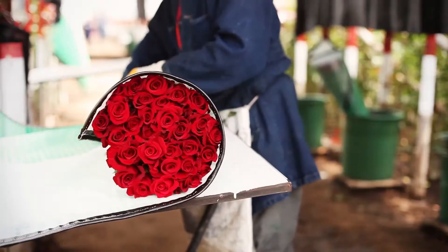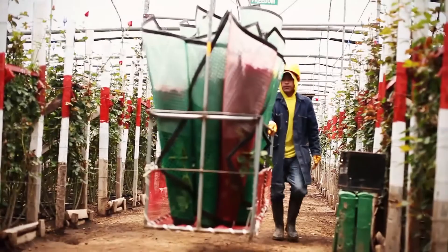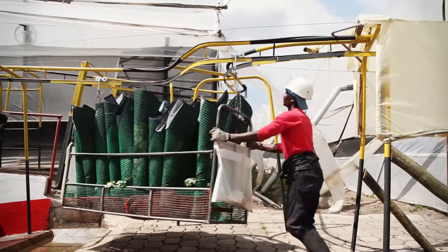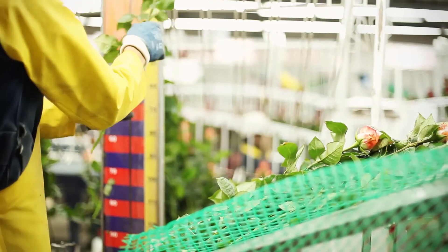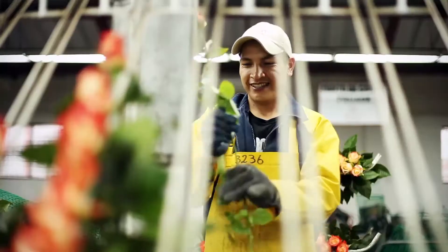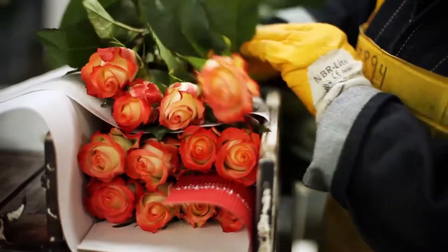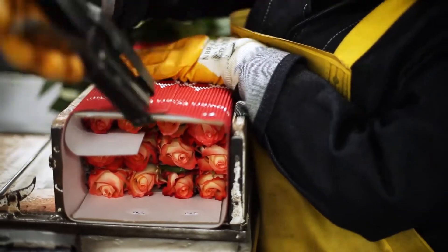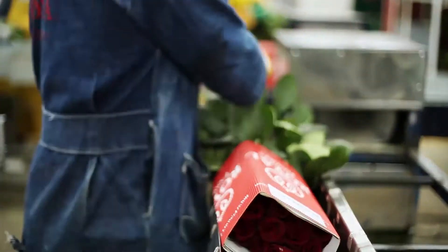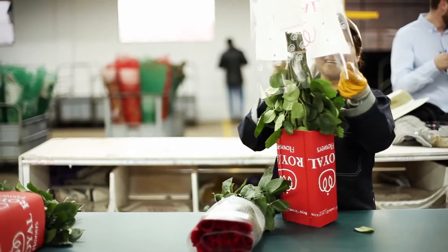Post cosecha is the Spanish word for post harvest. The way that these roses are handled, the way that they're wrapped, the way that they're packaged — to be able to open up those roses and say, I know for a fact it's a red and white label, it is going to be superb. These thorns are stripped on the bottom third of this rose pack. They do that on purpose — they're actually thinking about us. All this packaging with plastic, cardboard, and paper — now I know what all of that means. I know for a fact that every paper, cardboard, staple, and strip is placed for a reason, and I appreciate it so much more.